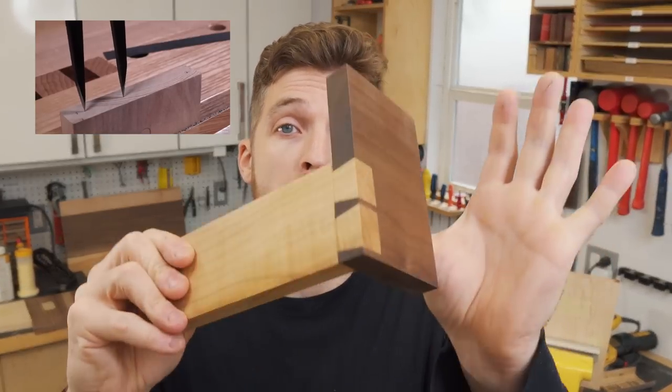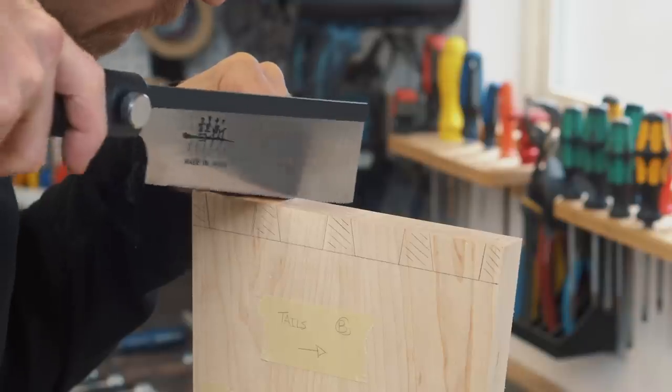Shout out to Matt Eastley, who does an excellent video on how to hand cut dovetails. After doing a practice joint on my own, I think I'm ready to do it on the real thing.